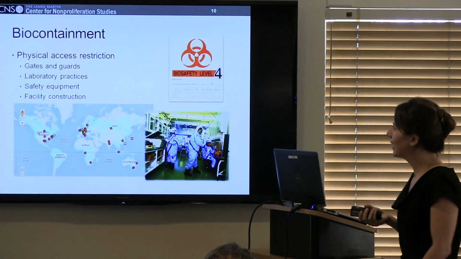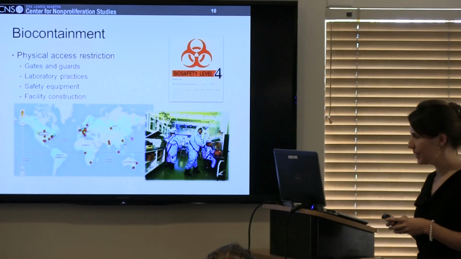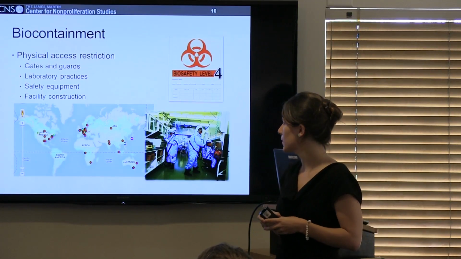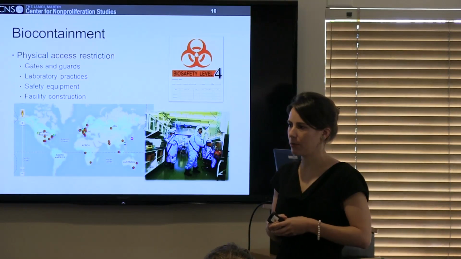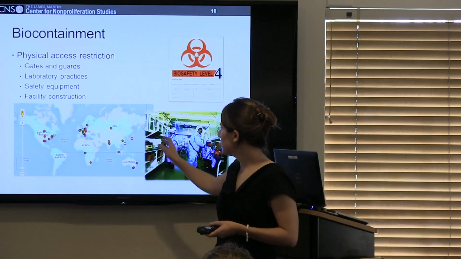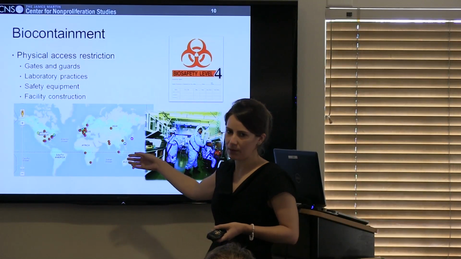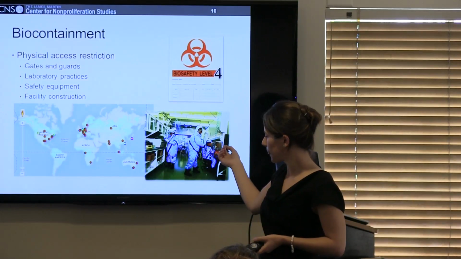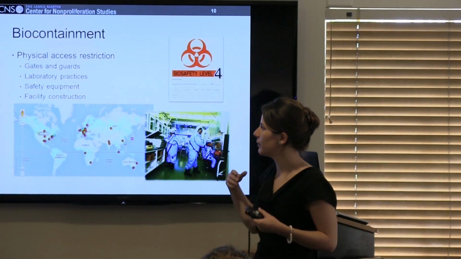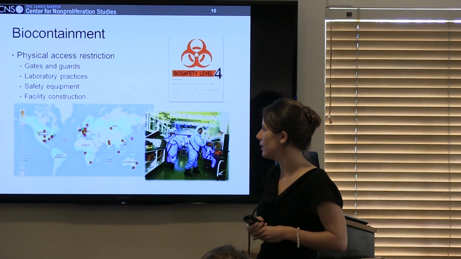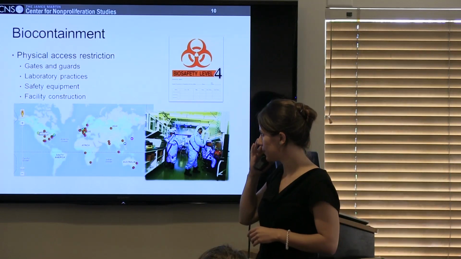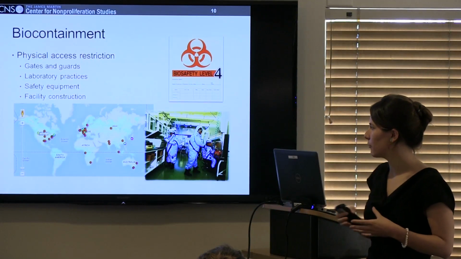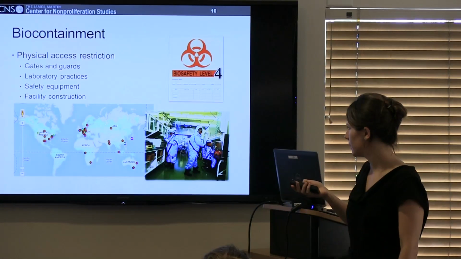And in order to mitigate the threat, one of the policy answers was to create biocontainment measures. So we know there are a few dangerous organisms that are usually kept in labs that are biosafety level 4, which is the highest level. Anyone working in this lab has a background check and must obey some very drastic safety precautions. So that way, that keeps the bioagents out of reach for people with bad intents.